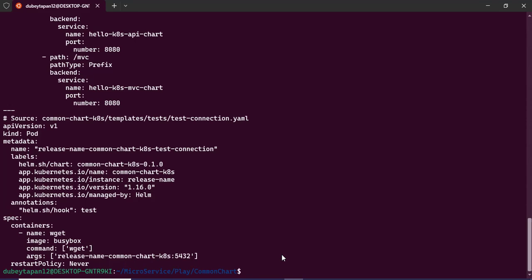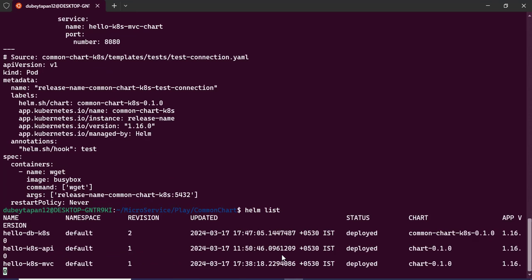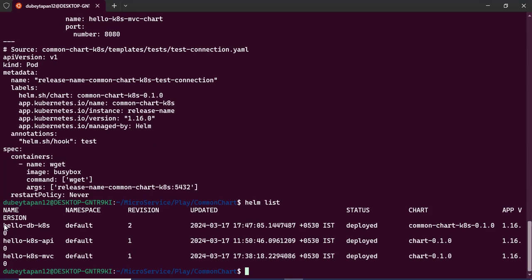Now I can run the helm upgrade command, and I need to give the chart name as well, right? So let's list all the helm releases. This is my chart name, and then I will say helm upgrade. Then I can give the chart name, and then I need to define the folder location.